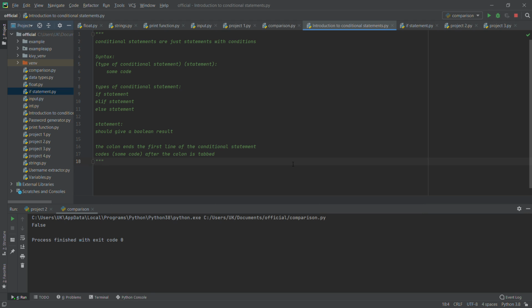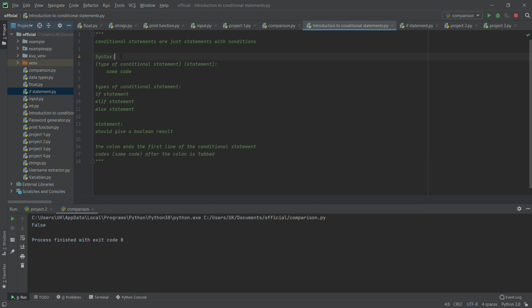So conditional statements are just statements with condition. Let's say you are home and your mom will say, okay, when you go home, if your father is there, tell him to call me. So this is a conditional statement. They said if your father is there. Then she can also say, else, call me yourself. So you can say if your father is there, call me, or else call me yourself. So simple. So we are just using the if then the else.